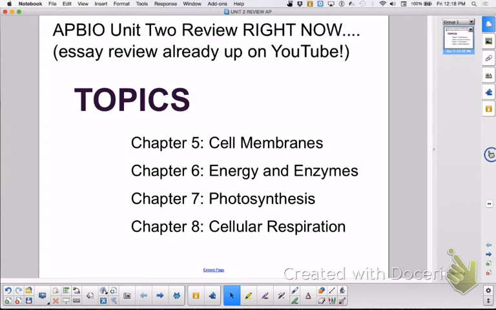Through the phospholipid bilayer, that is passive, right? Using a channel, passive. Using a carrier could be passive if you're going with the gradient, but if you're going against the gradient, it's going to be active. Whole membrane, endo-exocytosis, that's always going to be what? Active. That's always going to be active. All right?